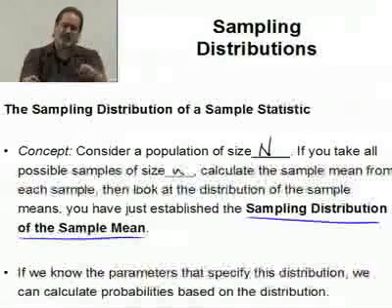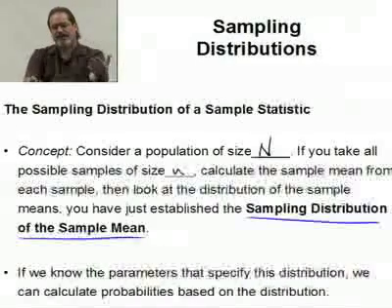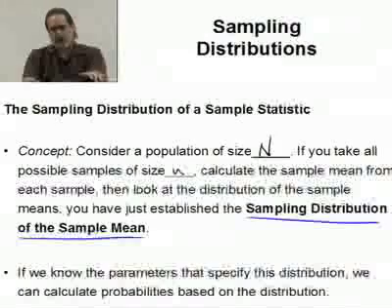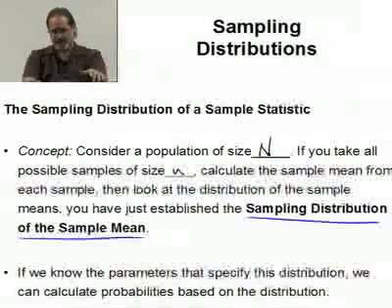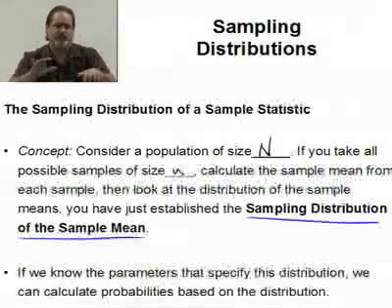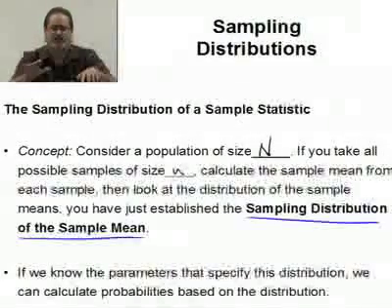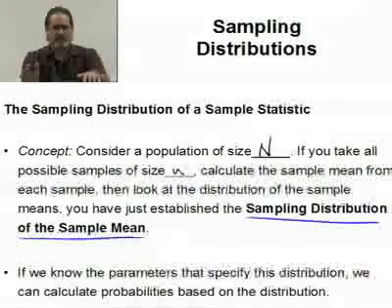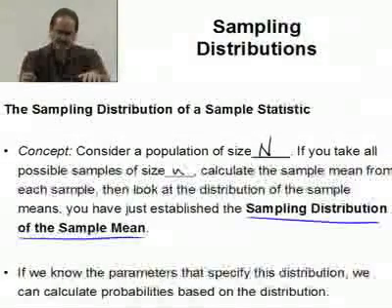Let's go back and talk about the binomial for a second. You were able to calculate probabilities from the binomial distribution because you knew the parameters. If you know n, the sample size, and you know pi, the true or theoretical probability, and you know the scenario you're working on fits the assumptions for a binomial, then you can calculate any probability you want about that binomial because you have the parameters. The only parameters you need for a binomial are n and pi.